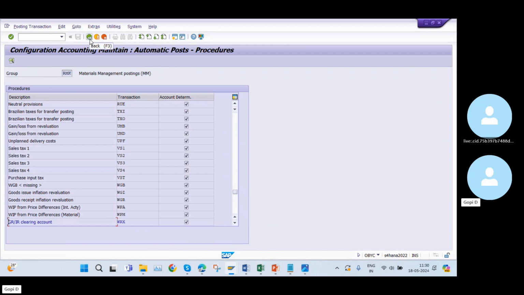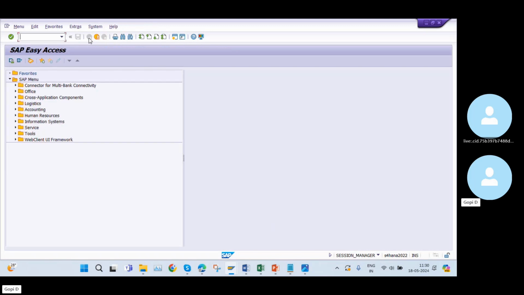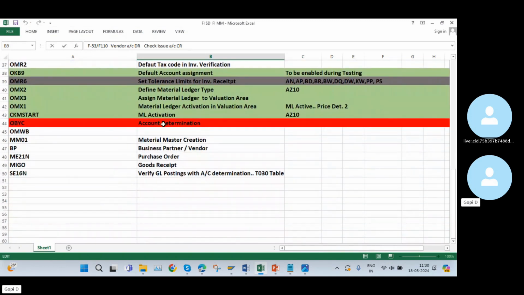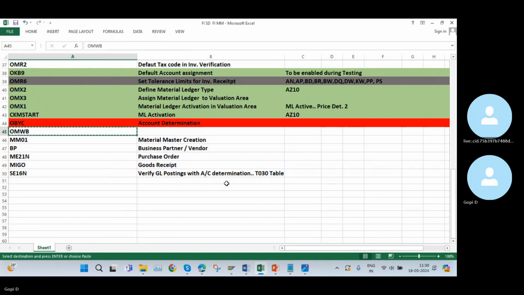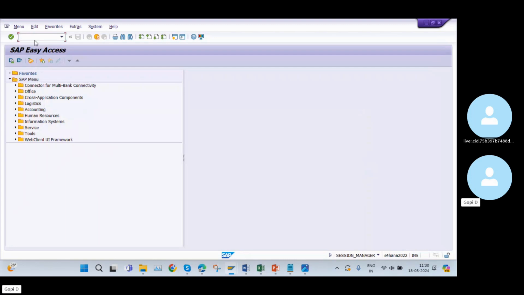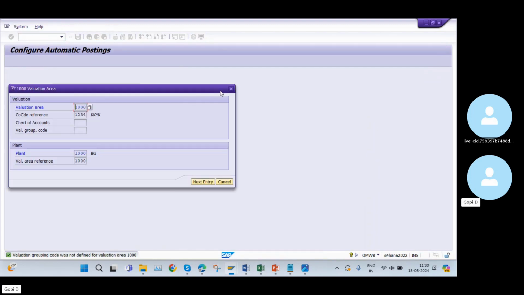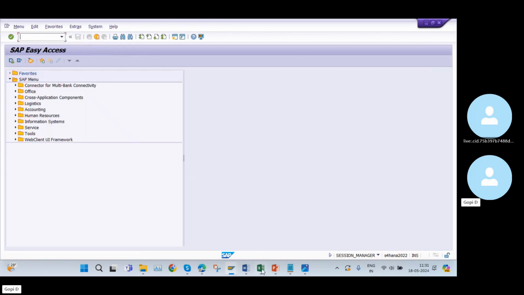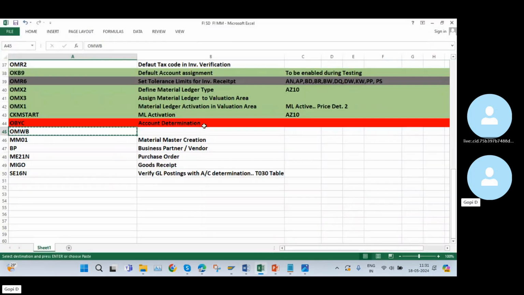So now I have maintained BSX as well as WRX. Is there any other thing I need to maintain? I think I have done all the configuration steps. We can see once we go into the posting part; if we get any error while posting the entries, at that time we can see why the error happened. Right now, I hope all configuration is maintained in the system.